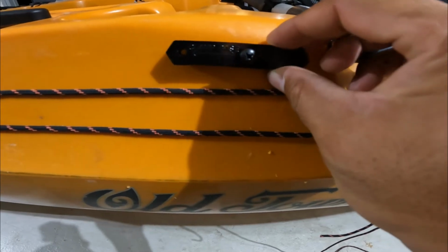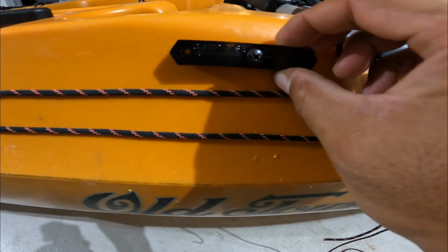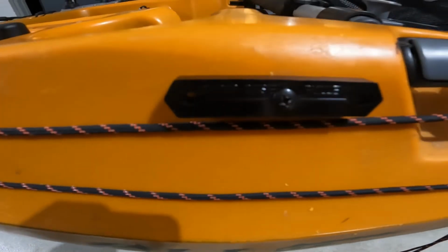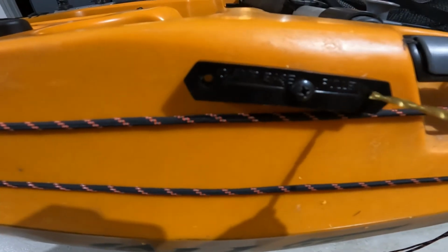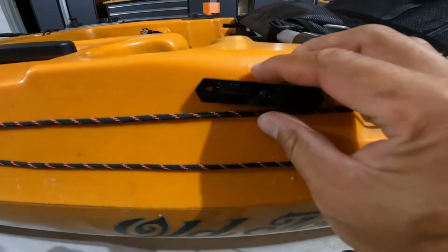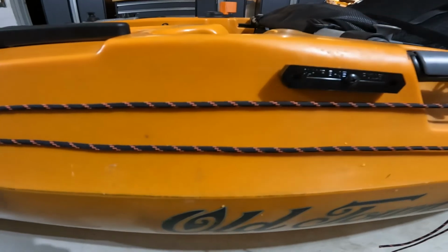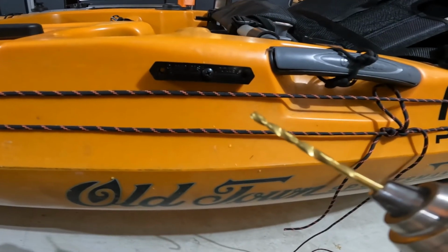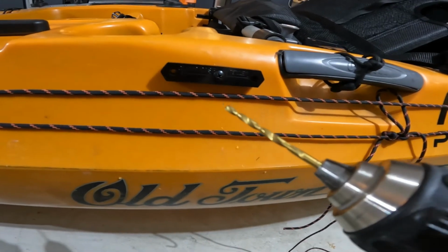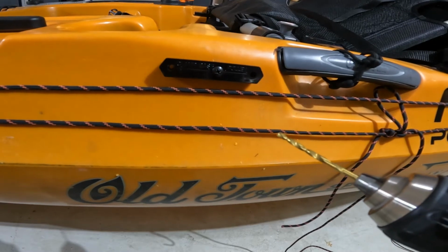So yeah, I'm gonna get this thing on here and use this as my guide to drill that left and right hole. Okay, so I have that on. And again, this is just for pilot holes for the rigging bullet here and there. So I'll make sure that this is lined up where I want. And again, I'm not using the 13/64 drill bit. I'm using a smaller one just so I can identify where the holes are at. After I drill these holes, I'll take this backing plate off and then drill them to the proper size.